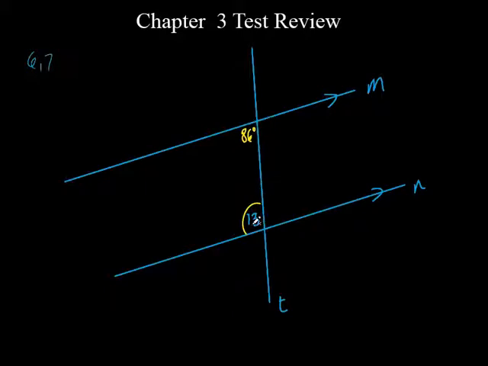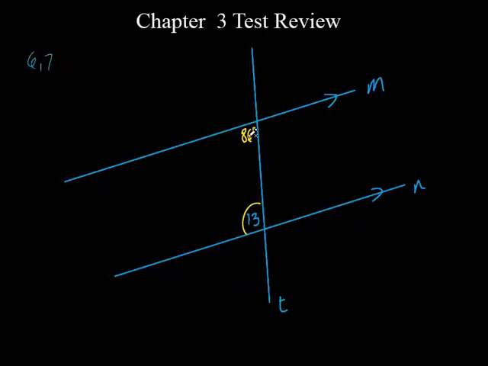This 86 and this 13. First of all, let's look at what the angles look like. Knowing that it's 86 degrees tells you what type of angle it is. What type of angle is it? It's acute, because an acute angle is less than 90 degrees. Look at this angle 13 right here. It's obtuse, isn't it? This is acute, and this is obtuse. Would we ever set them equal to each other? Absolutely not. An acute angle will never, ever, under any circumstances, equal an obtuse angle. Do you hear that? An acute will never equal an obtuse.